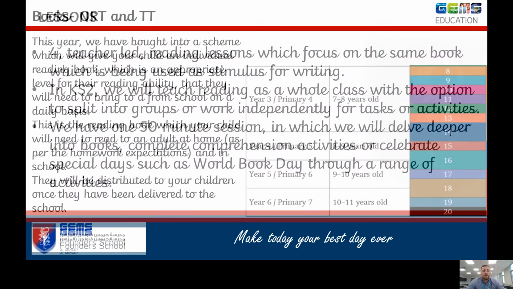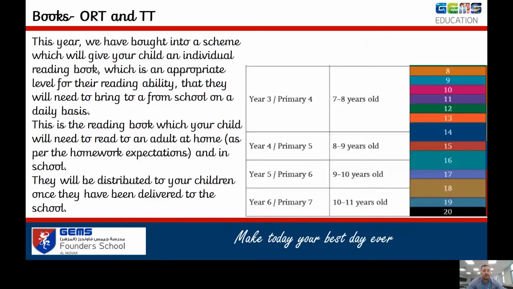This year at GFM, we have bought into a reading scheme, which is called the Oxford Reading Stream, in Key Stage 2, and particularly in Upper Key Stage 2, Treetops. Okay? At the beginning of year 5, it is expected that your child be around a 16 or a 15, and then by the end of year 6, that they are at a level 20.